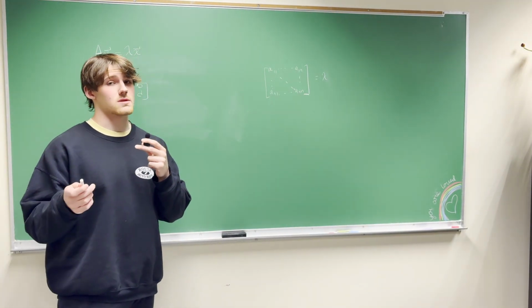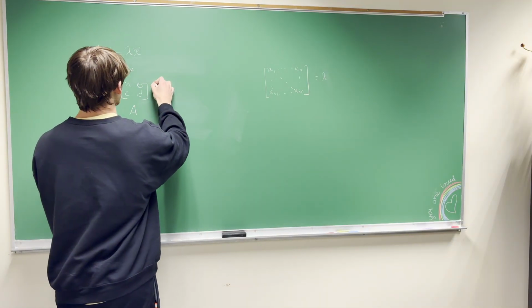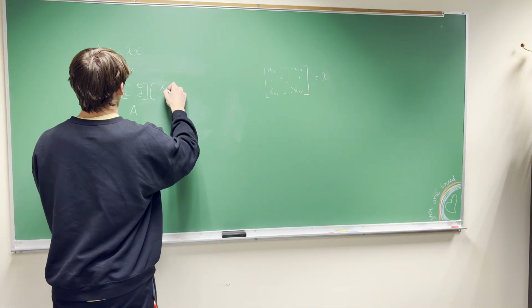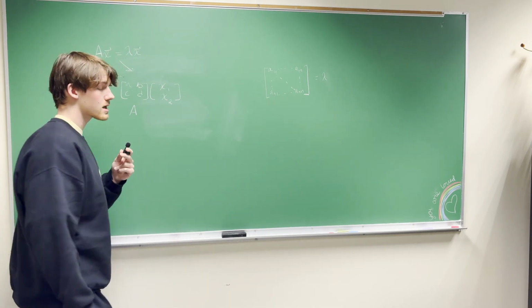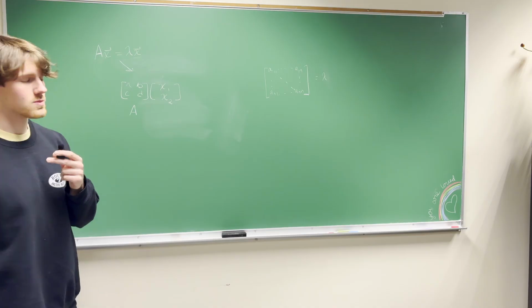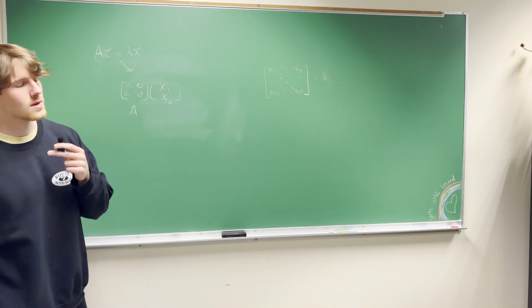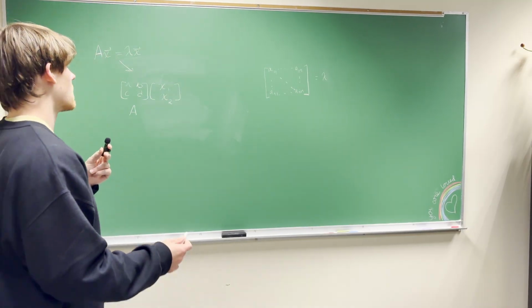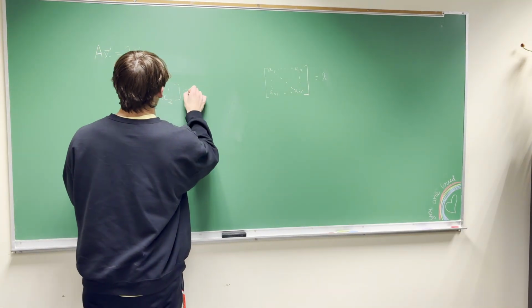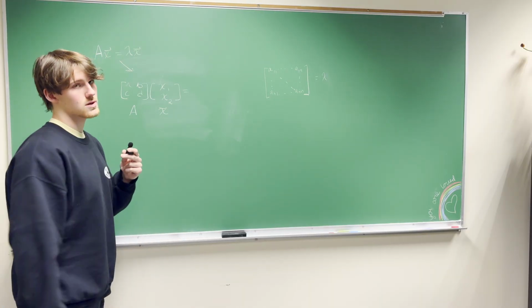I think this is the explicit format. This is some matrix A, and we're gonna multiply it by x1 and x2, let's say. Right? There's a 2 by 2, 2 by 1. So that'll result in another 2 by 1. So let's say this is our A and this is our X. This is a vector.